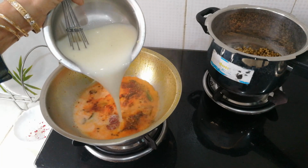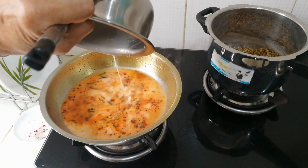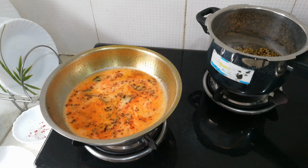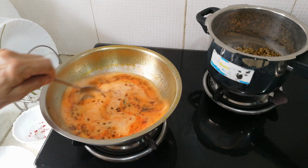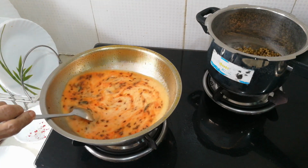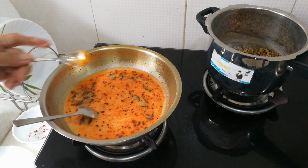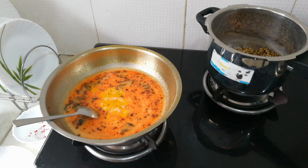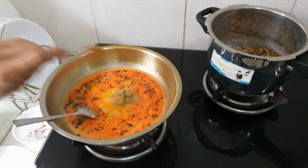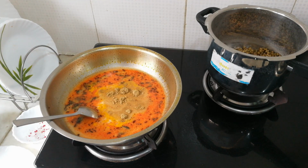Once you add the garlic chutney, we have to be very quick with the recipe as the masalas may burn easily. In goes our buttermilk slowly and steadily on a slow flame. Once we add the whole buttermilk, after stirring it for some time, in goes our moong, and then in go the lovely masalas of turmeric and dhania jeera powder.